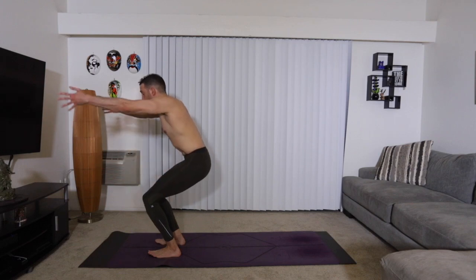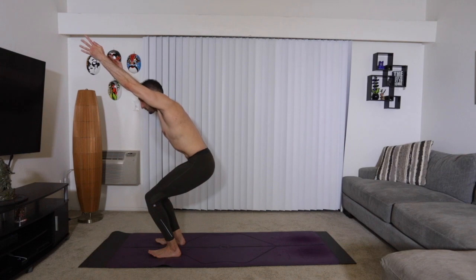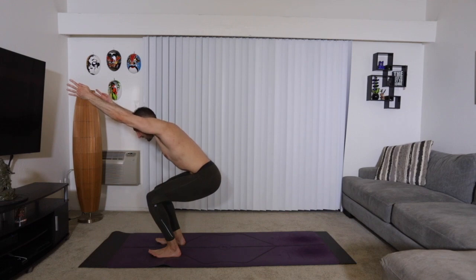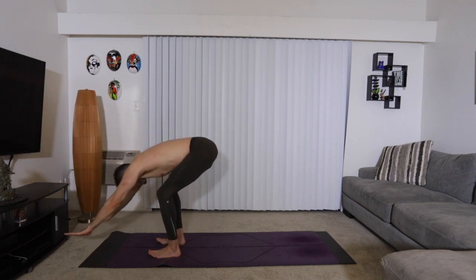Inhale as you come to chair. A little bit lower, this time hands reaching up and forward. Shift the weight into the heels. Bring the knees back over the toes a bit. Sit a little bit lower. Deep inhale here. Exhale, release into your forward fold.